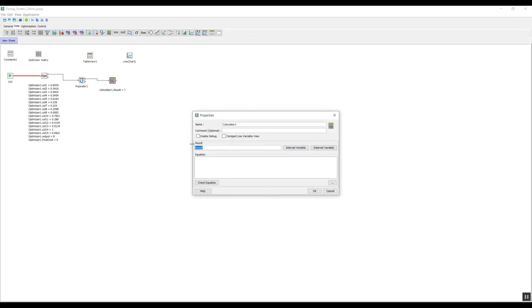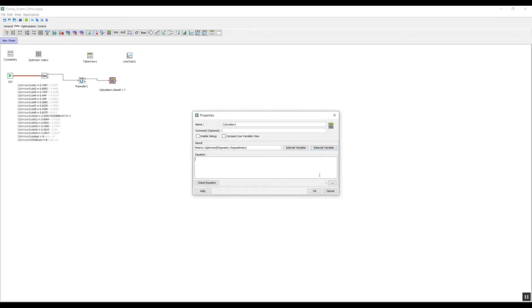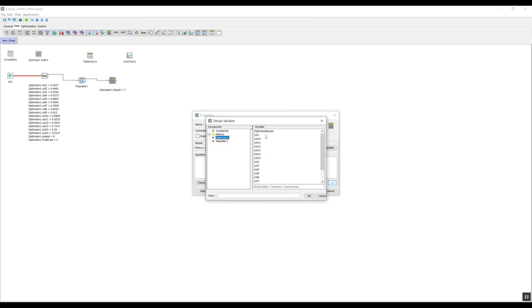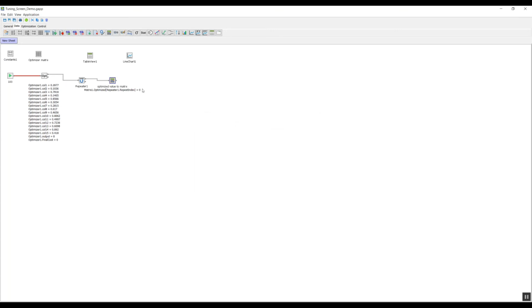And for each row, I'm going to assign to the matrix optimized value, for that index, the optimizer optimized inputs value at that index. Okay? There's my comment. Try save, refresh.